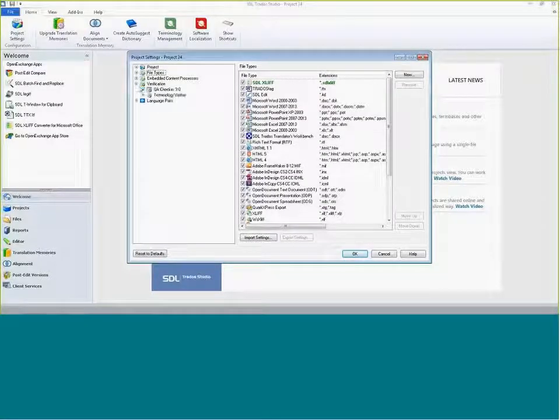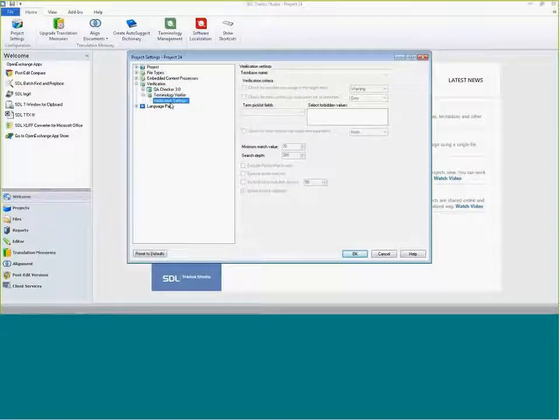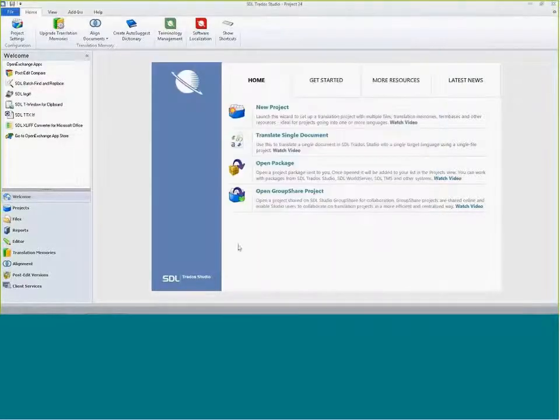Another interesting one, just to show you, is in beta. If you go to verification, we will have the ability here to have grammar checks. We're literally working on it as we speak. Hopefully we're going to be able to release this soon as an app. It will add a functionality in here, and you'll have grammar checks. As long as you've got Microsoft Word, you'll be able to do grammar checks from inside Studio. So again, quite a nice feature.